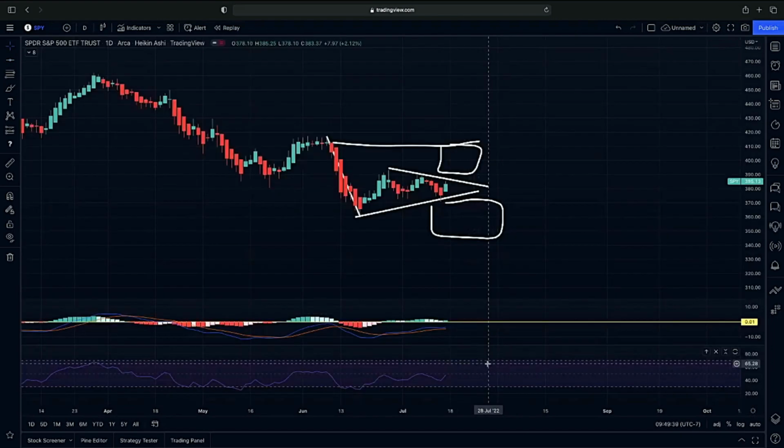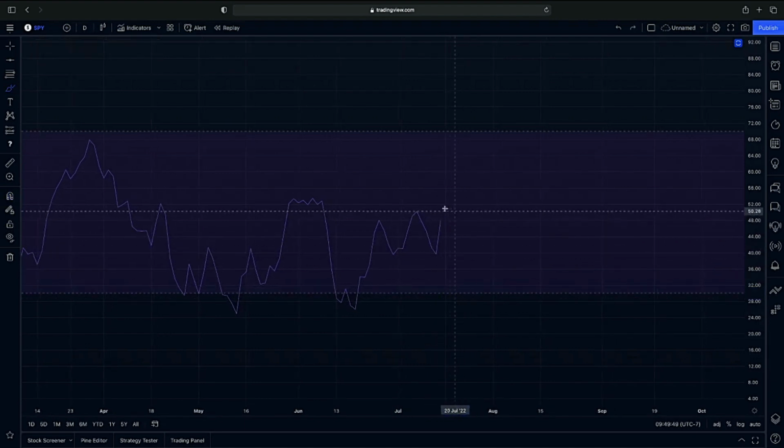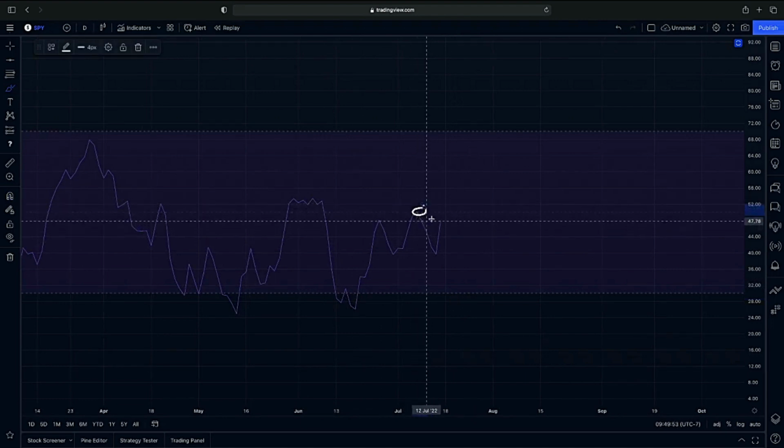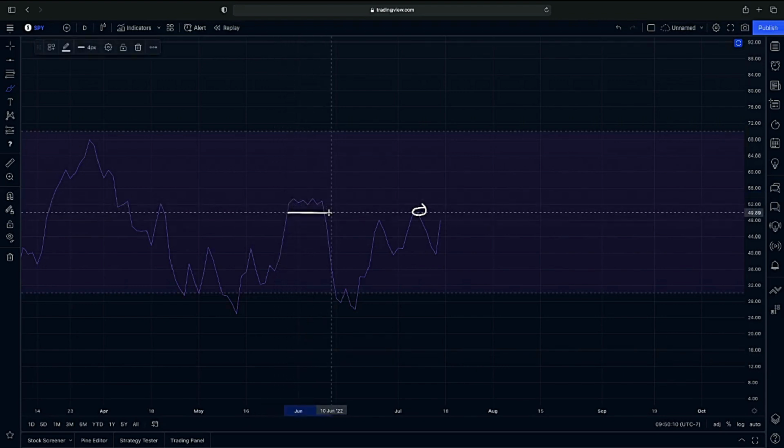to get that strength to the upside? And as far as our relative strength, again, we did get that rejection on lower lows here, as we did look for that possible lower low here to continue on lower and give us that possibility of jumping into oversold territory. However, we did get that bounce, and now our question will be, will we continue on above the highs that we had recently to continue on into higher highs? And will we break above the previous relative strength that we had, above that strength that we had when we did break above the median of our RSI here? So we'll be looking for that continuation on higher or that continuation on lower.